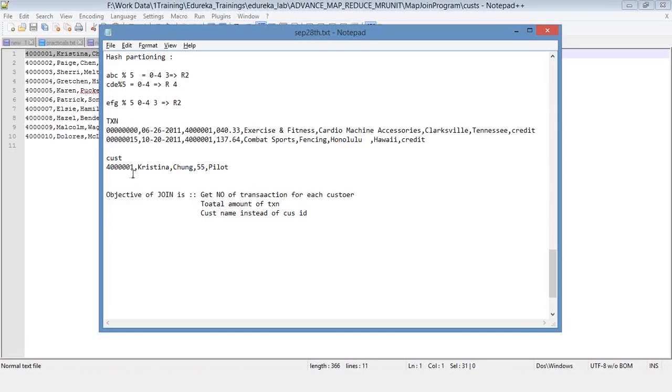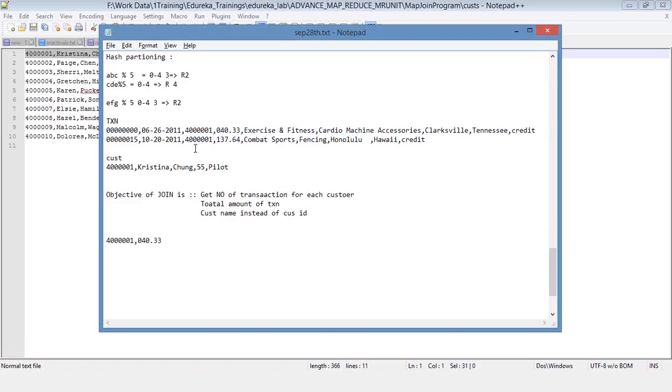Now, if you have to do this join with these two data sets, forget that there is any kind of SQL interface. For the people from a SQL background, for a moment forget it and just think: if you have to implement it in a program, how would you do it? From the program you are going to read this particular data set, maybe in an array kind of thing, and that will be comma separated values. And then from here you are going to pick these two data sets, right?